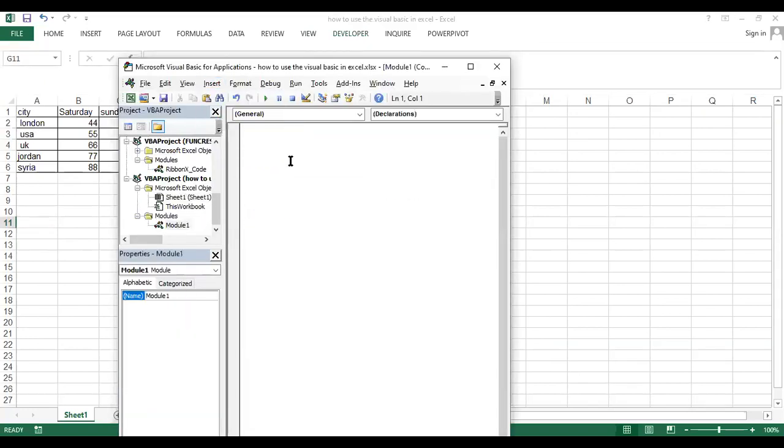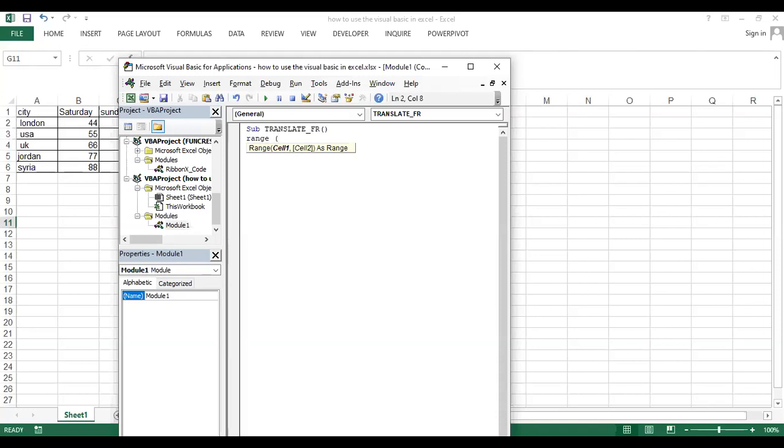new model. Insert new model. Here I have to write sub translate underscore French, and I will write our range, because we talk about range because we're dealing with a column.